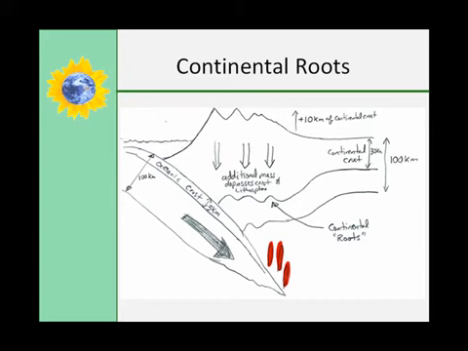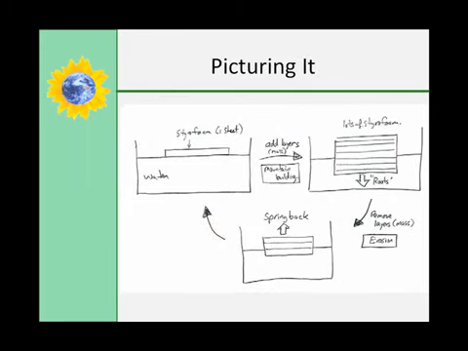And so if you want to picture that, picture it with thinking about certain kinds of styrofoam. If you take one sheet of styrofoam, it's pretty low density. It's going to float on water. So the process of mountain building basically would add more styrofoam to it. And so the styrofoam builds up, builds up, builds up, and even though it's not very dense, it will still push down into the water. And that pushing down below the surface is equivalent to the continental roots.